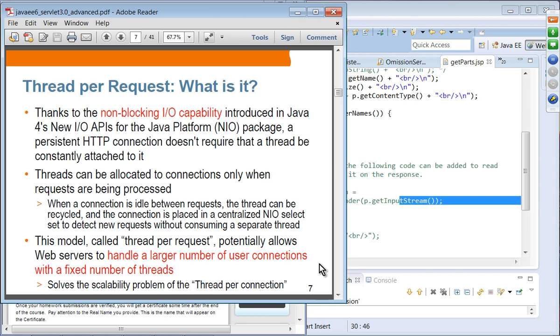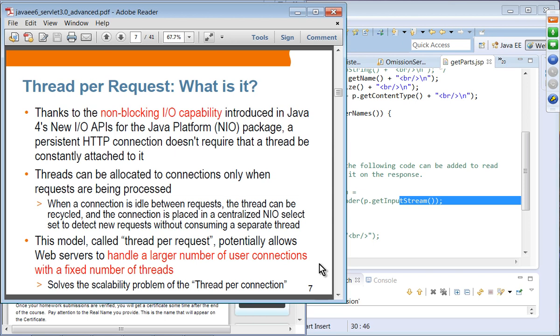This is in fact supported by the non-blocking I/O capability introduced in Java 4's NIO package. A persistent HTTP connection doesn't require a thread all the time. Basically, threads get allocated to connections only when requests are being processed. So when a connection is idle between the requests, the thread can be recycled.